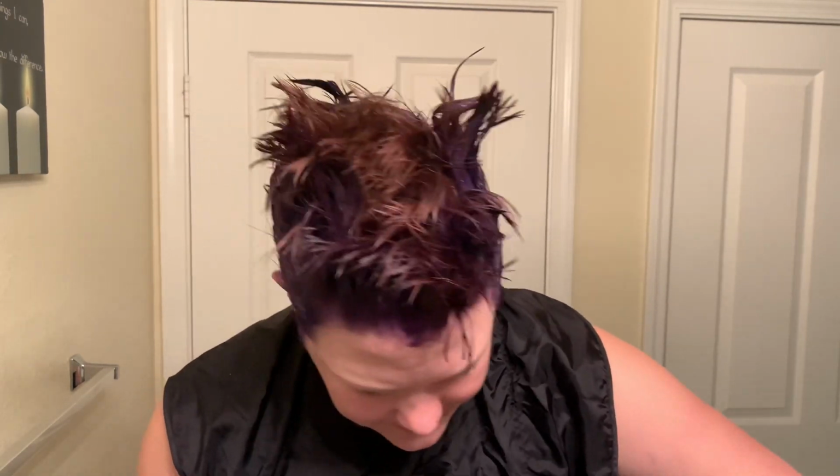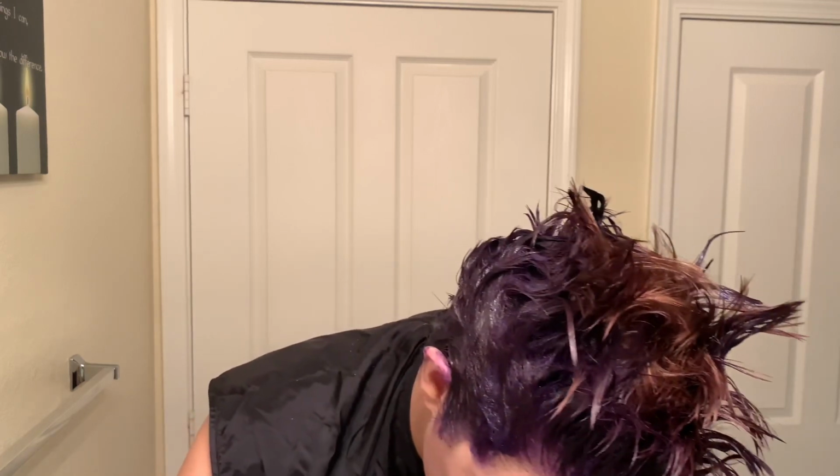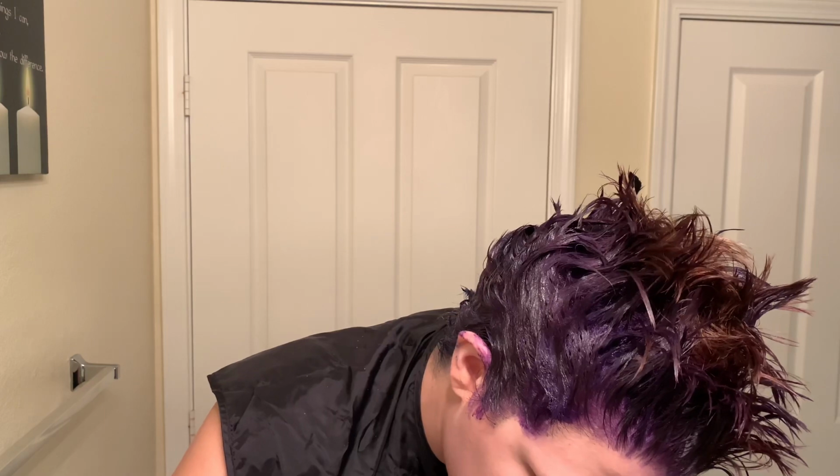Okay, this is a really sheer looking pink, so I'm not sure how well this will take. So because of that, I'm gonna mix it in with some Poison, which is the red. So here's the pink. It's not super bright. So I'm gonna put Poison in there. Mix it up. There's also purple in here, so it's gotta be an interesting color. Weird. Alright, let's just glob that in there. Why not? I'm sure hairstylists everywhere are screaming.